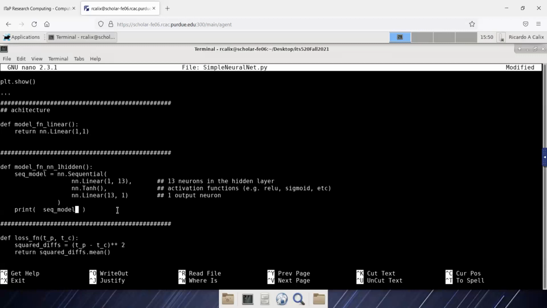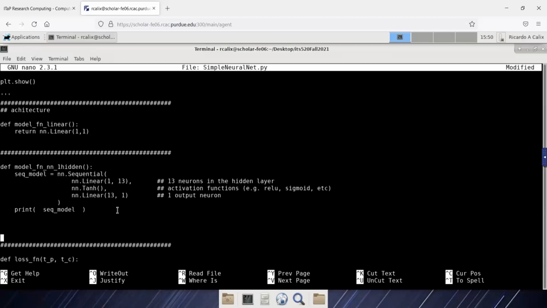Certainly in PyTorch it's a lot easier to visualize things by far than, say, TensorFlow 1, where it was really difficult. And then of course it's a function, so we return sequence model. Okay, so we've got our architecture.